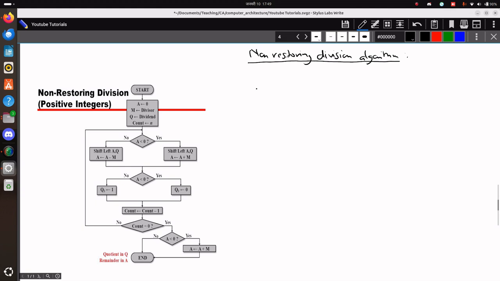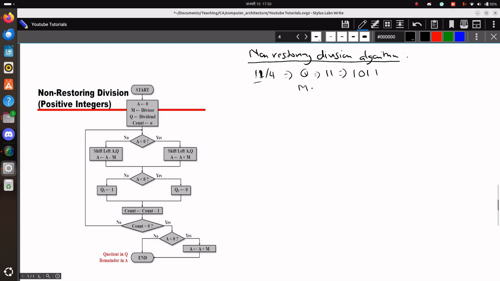We'll again try to understand this particular algorithm with our example. So again, we'll perform 11 divided by 4. As talked about in the previous video, the dividend is represented by Q, which means the value 11 in decimal form, we're going to represent as 1011.